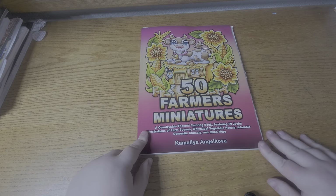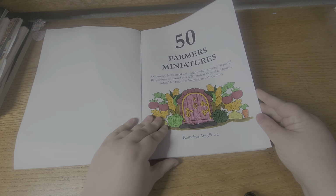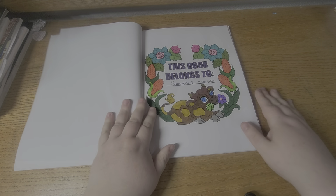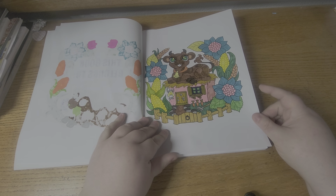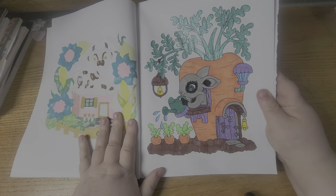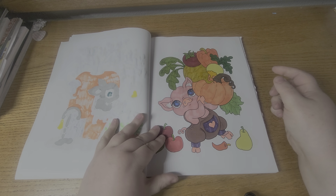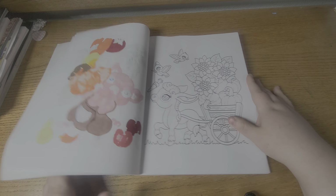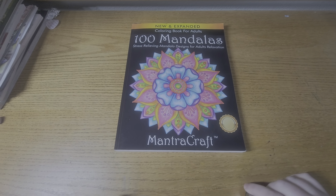Then I worked out of 50 Farmers Miniatures by Camelia Angelkova. I did this page, and then this page, and this page, and this page, which I really think turned out super cute. It's very glittery. And this page, and I am on this page now. I love this book. So if anybody wants to do a buddy color, please feel free to message me on Instagram, and I will definitely do one with you. I do have two buddy colors in the works, so they will be done for next month's videos.